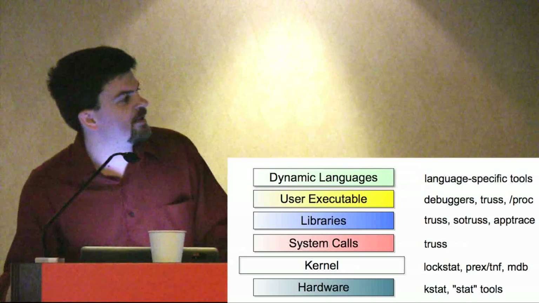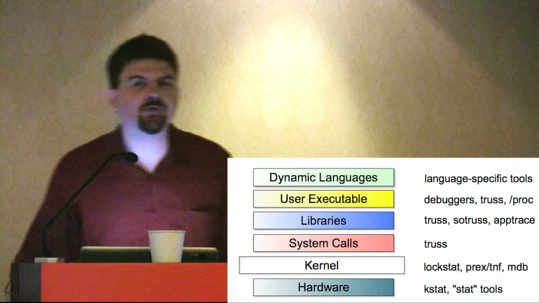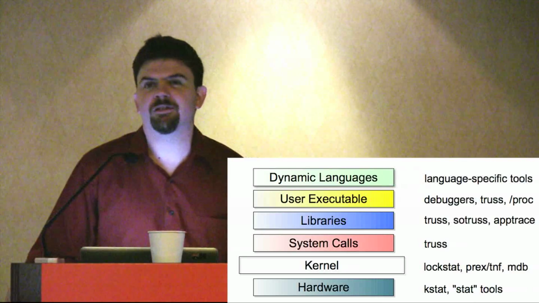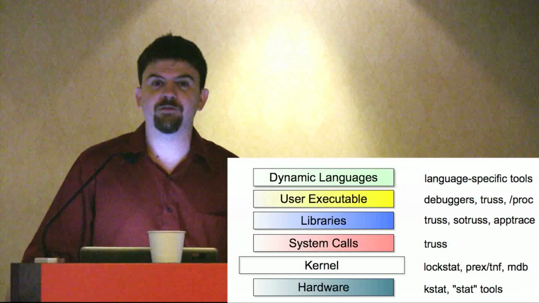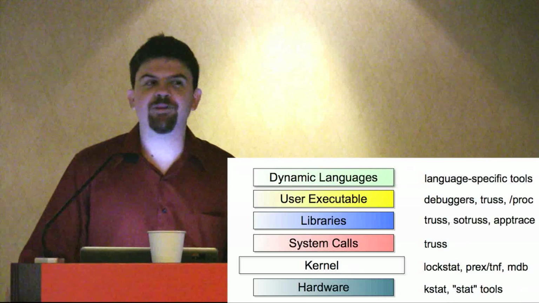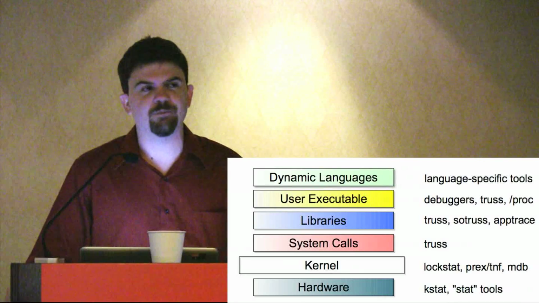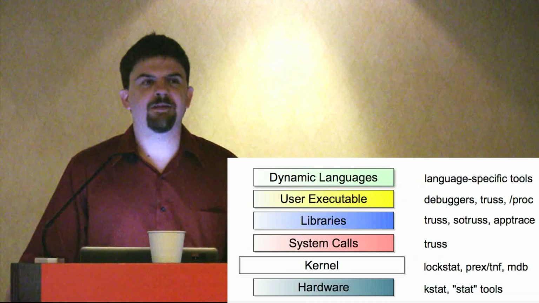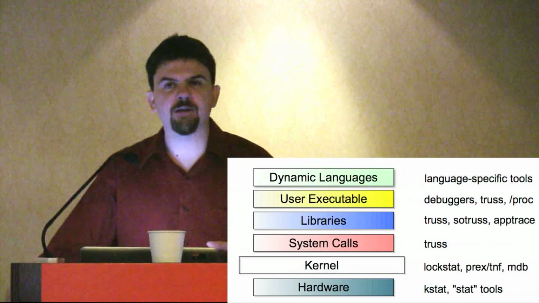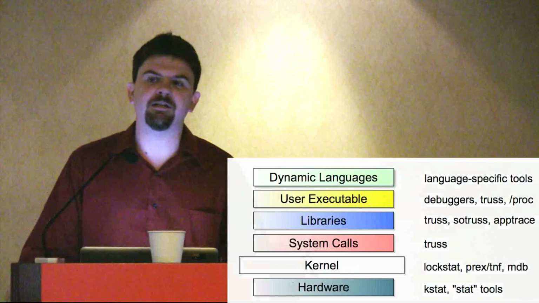The point of this diagram is that in order to examine the entire software stack, we need to spend a good chunk of our lives learning a vast and complicated toolset. I previously wrote a book with Jim Mauro and Richard McDougall on this, Solaris Performance and Tools. For a lot of people, they don't have the time to get expertise in all the different layers and all the different toolsets, especially if you're dealing with multiple operating systems, especially if it's not really your main job.